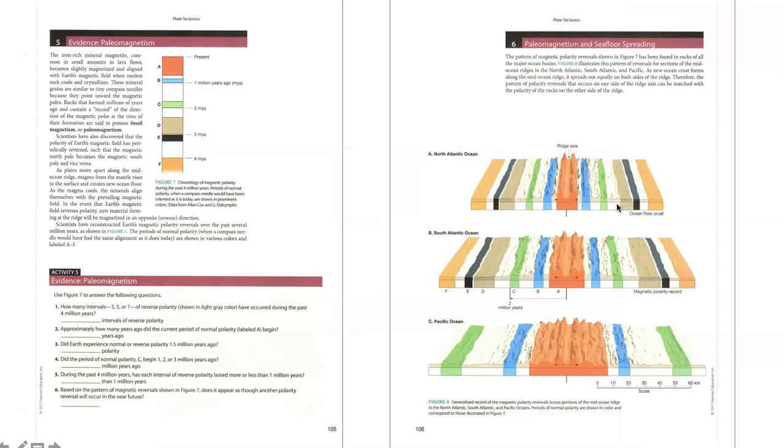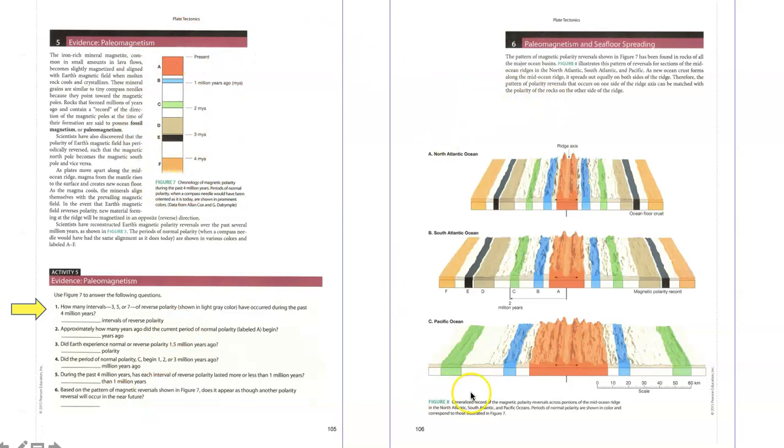The next set of activities have to do with the reversals of the Earth's ancient magnetic field as recorded in the seafloor crust. This is showing a magnetic reversal sequence from the present back to a little bit more than 4 million years in the past. And what they've done is they've color-coded it to indicate normal polarity, where the magnetic field points the same way it does today to the north, in color. So we have red, blue, green, this brown color, black, and orange, indicating normal polarity. And everywhere it's white, it's reverse polarity. So you're going to answer a number of questions here that ask you to interpret this.